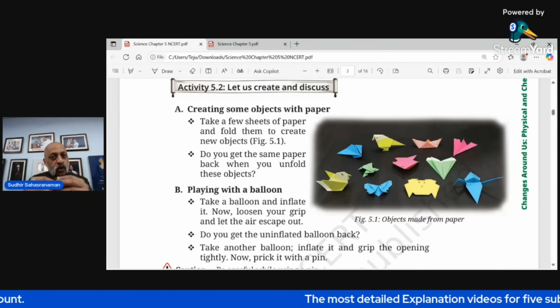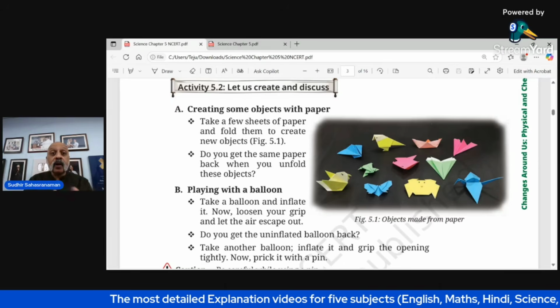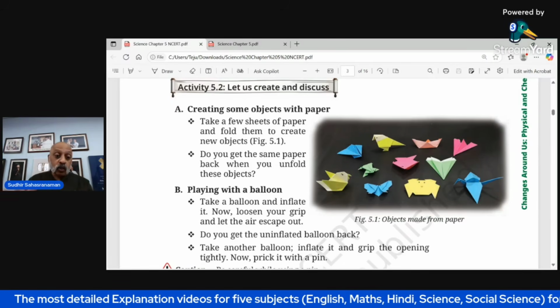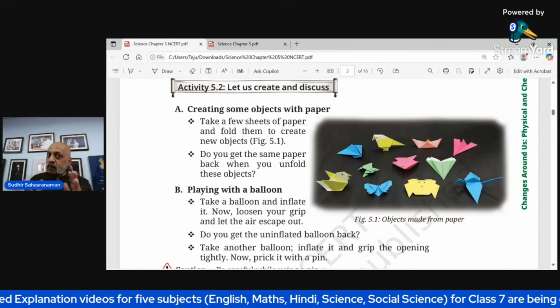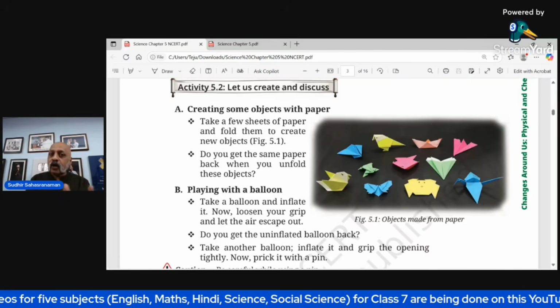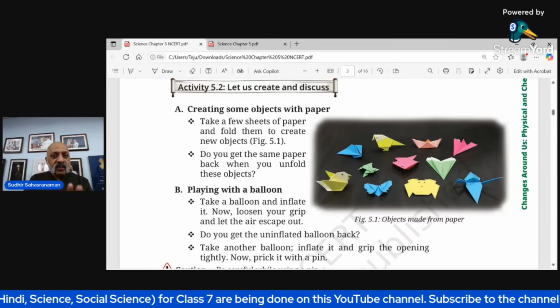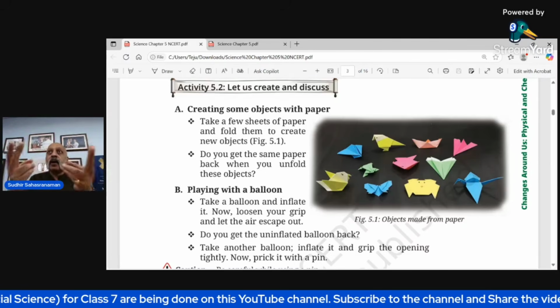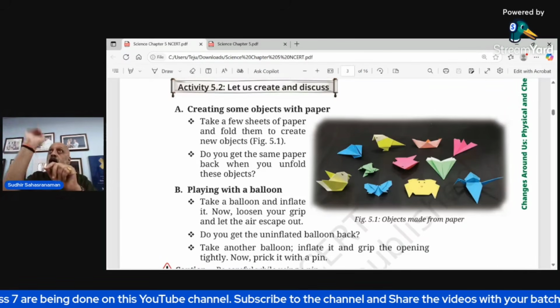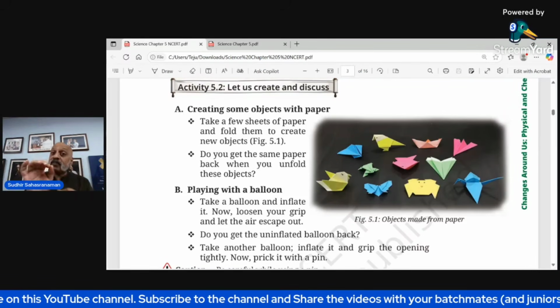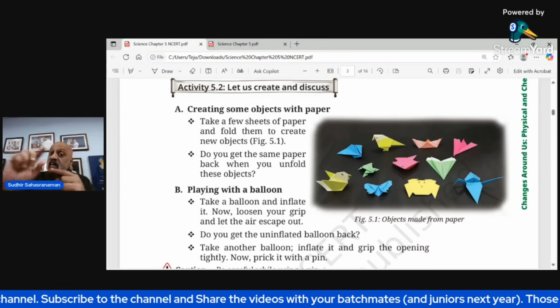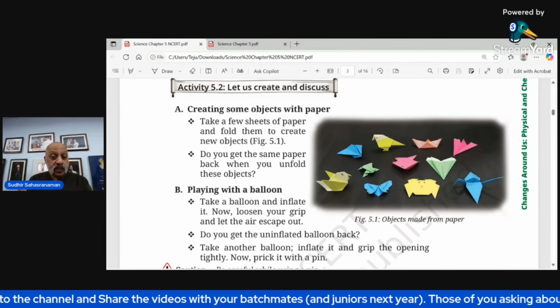Right? So when you do that and when you remove it and put it back, unless you have cut the paper, it will come back to its original shape, right? So that may depend on the paper, right? But if you cut it, obviously the physical shape would have changed. Even this, you have a plain sheet of paper, but you are making a boat or a plane with the help of that plain sheet of paper. So the physical shape, in a sense, is also changing, right?